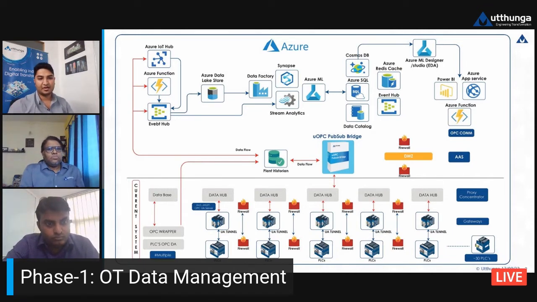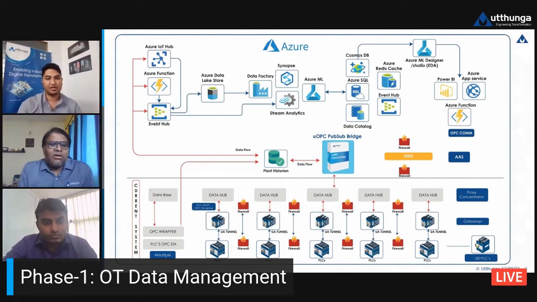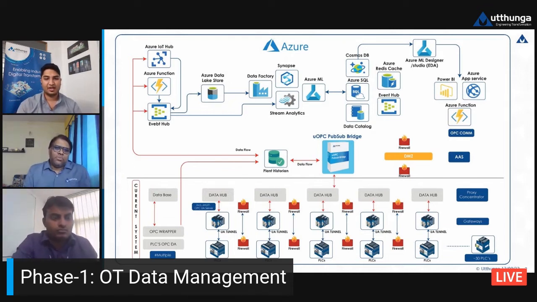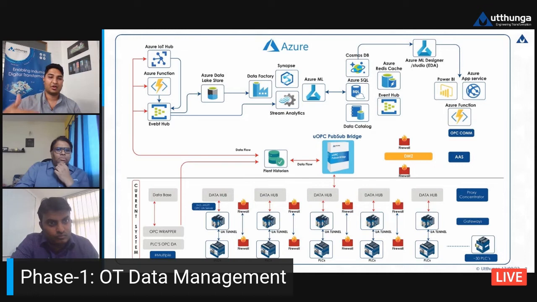I think, just going by what the slide says, phase one is OT data management, where now you have the OT data harmonized and available as a single point protocol access. Going from there, I think that's where Adarsh comes in. How do you ingest this data, what goes into the other side of the story, and what were the typical building blocks to achieve cloud integration? If you can explain and throw some light on that, that'd be great.